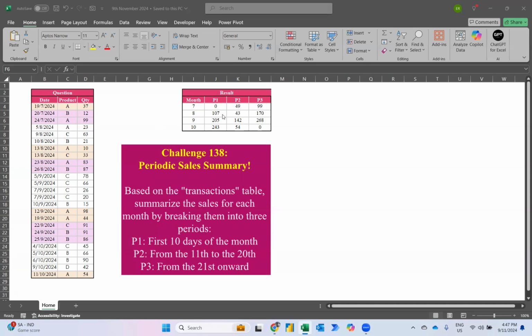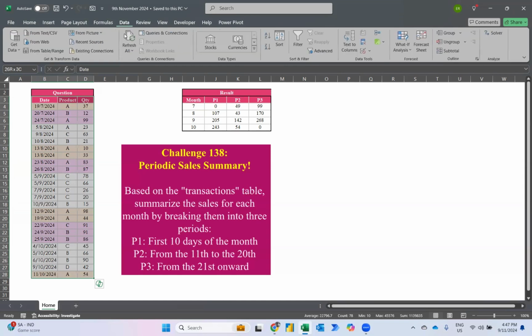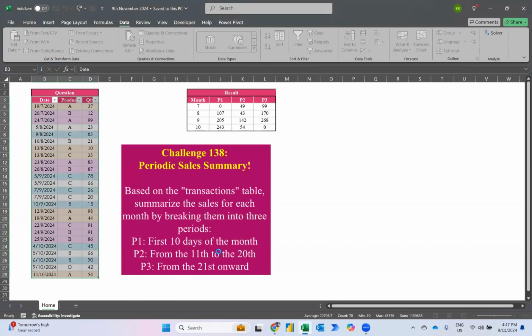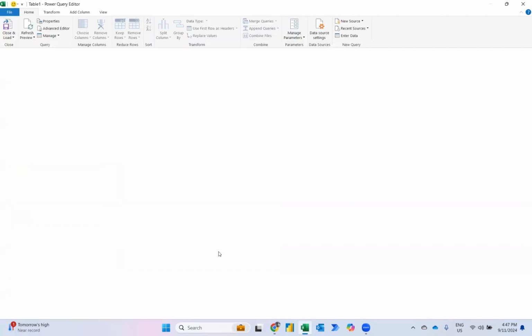So let's get started. First I want to highlight this table. I will go to this particular cell, press Control Shift Down so that it highlights until the bottom, Control Shift Right, and then I will go to the Data ribbon. Once I click the Data ribbon, I will go to From Table/Range. Once I click it, you will notice that a small box will appear. By clicking OK, you will go to the Power Query Editor.